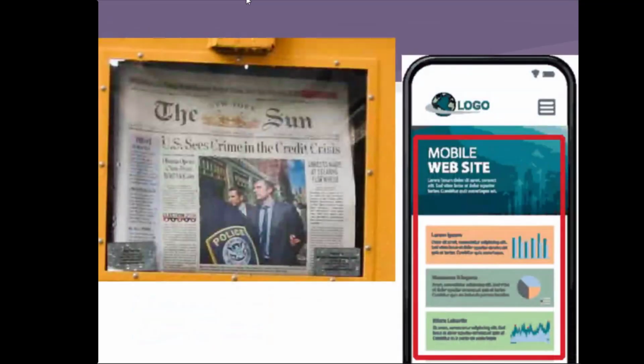So here we can see an example of a mobile website versus a newspaper. There's our above the fold. CRAP. You guys know what CRAP is, right? All right. What does the C stand for? Contrast, right. What does the R stand for? Repetition, right. What does the A stand for? Anybody? Alignment, good.